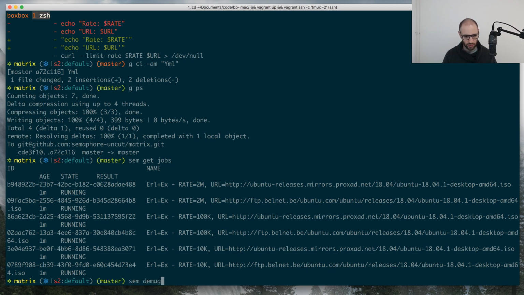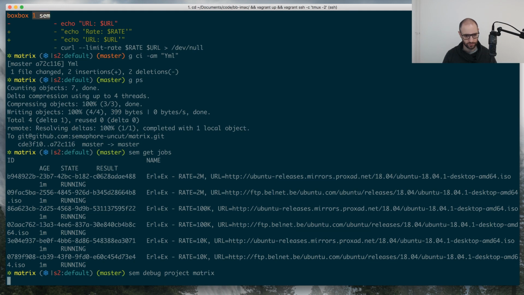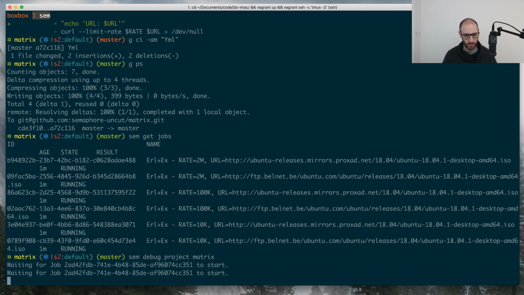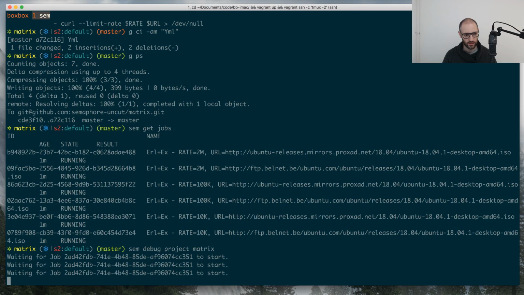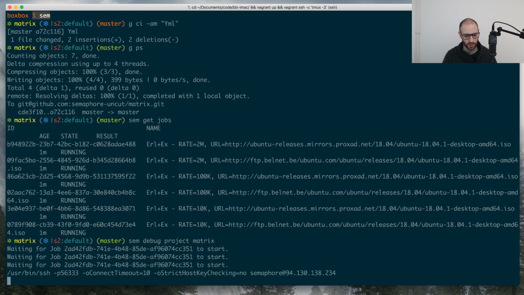If you want to debug something, let's say I want to debug this project, so it's sem debug project and say matrix. It will start a new session for me, and it will SSH me straight into it.